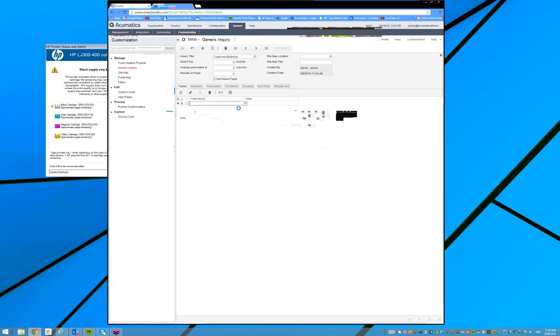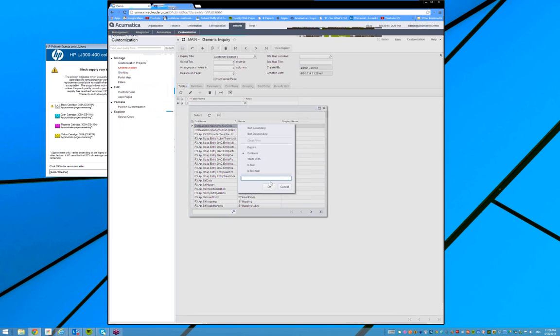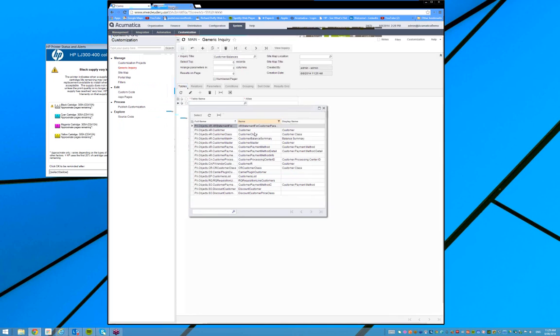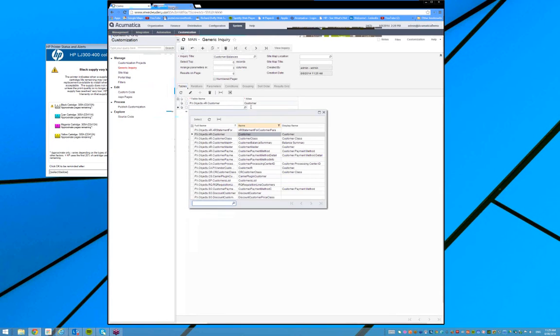And what tables do I need for my customer balances? Well, first thing I'm going to need is my customer table. Customer, I'll say OK, and there it is. So I need my AR customer table. The next table that I also need is my AR balances.